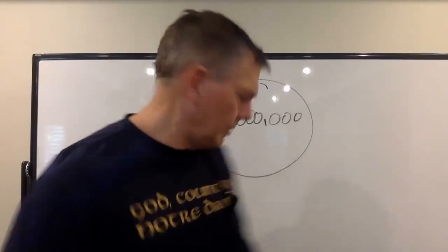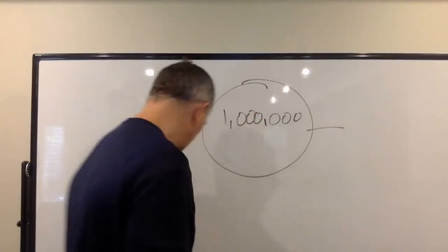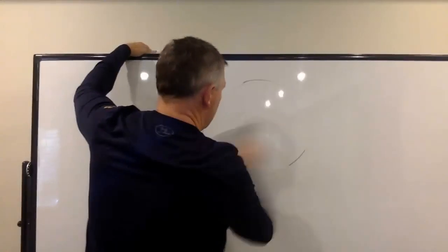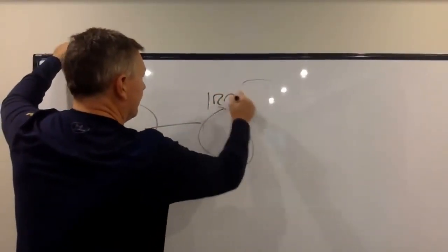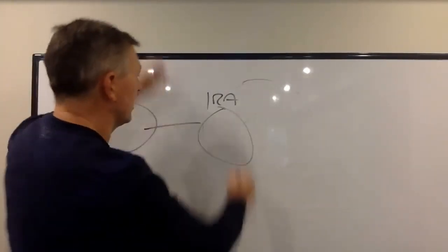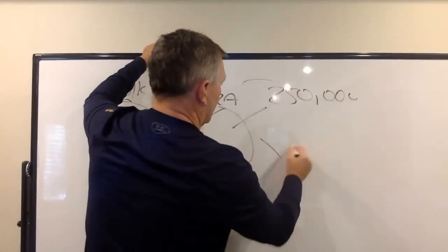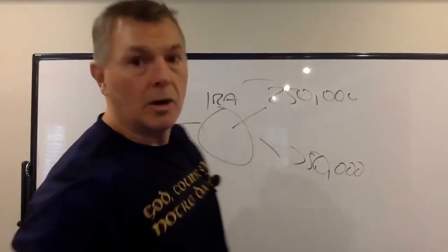So what we do is we take this $1 million, we roll it to an IRA. We're going to move it from a 401k to an IRA. Then what we're going to do is take $250,000 and put it in the Vanguard money market account.